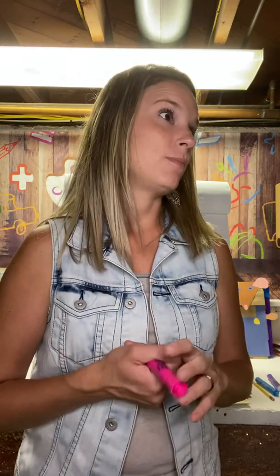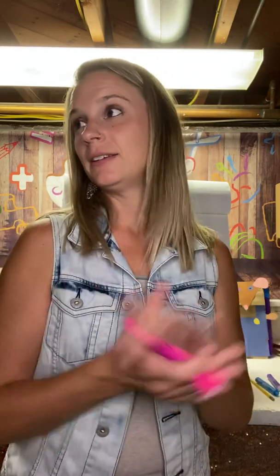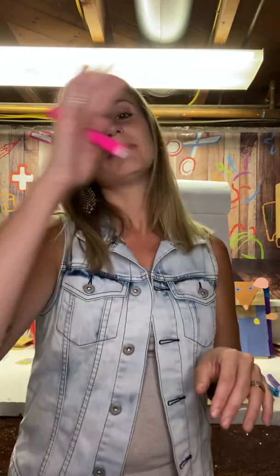Maybe you know a lot about unicorns, maybe you know a lot about, I don't know, landscaping like my son, okay? Maybe construction vehicles. Whatever it is that you know a lot about is what you are going to draw and label. Okay? Make sure you are labeling those pictures with your sounds. And when you think you're done, go back, look, add detail. And then when you really think you're done, maybe start a new one.